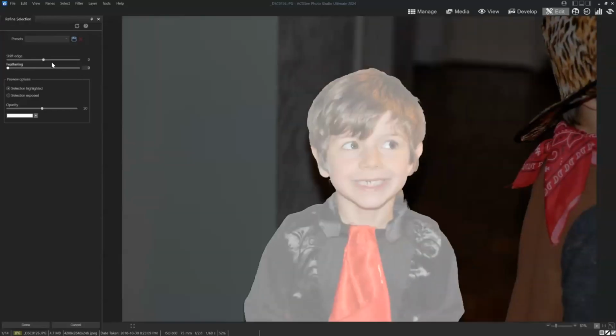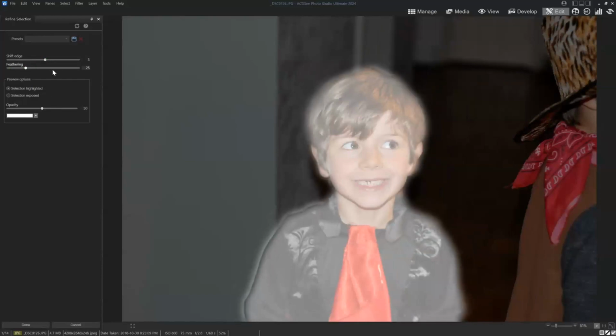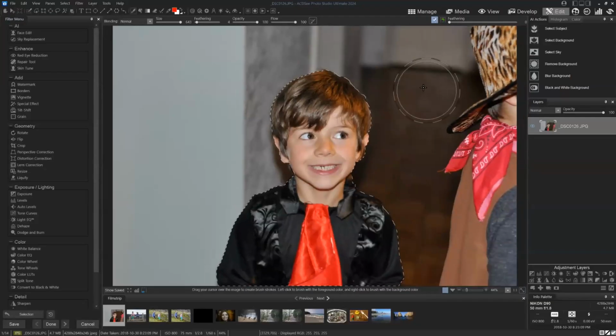We have a refine panel here. So you can shift the edge, add feathering. Yeah. So it's done through there.